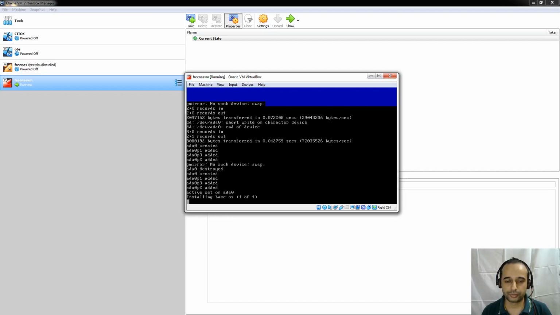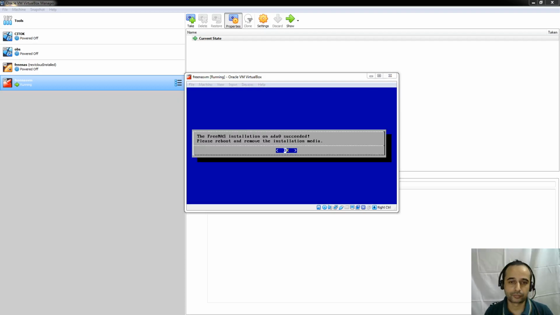Okay, how will you release the mouse and keyboard controls from the virtual machine so that you can do things on your host system? It is the right control key. So click right control key. Now you have your mouse control on the host machine and you can click anywhere.